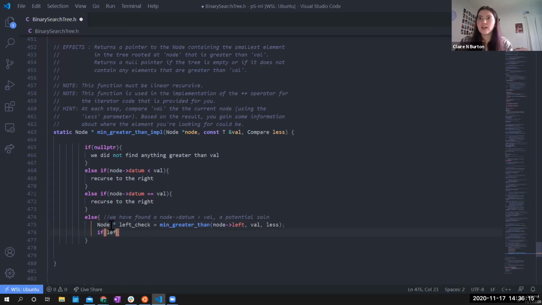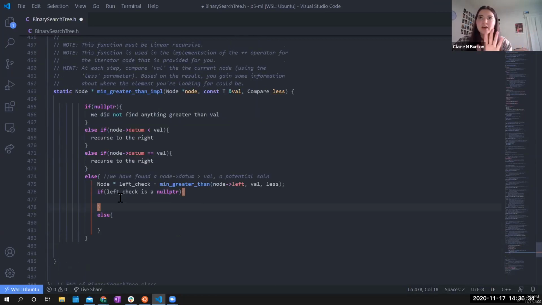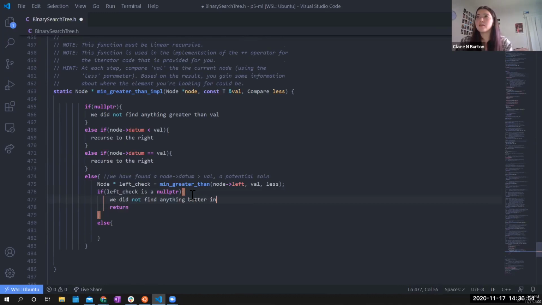If the left check is a null pointer, something of that nature. Again, it's up to you how you want to structure this nicely. But if the left check is a null pointer, then we know that we did not find anything better in the left subtree.